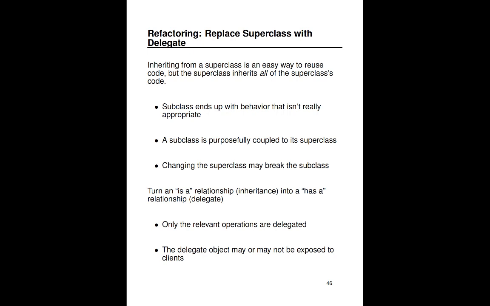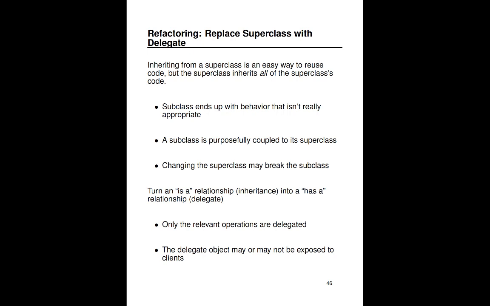So object-oriented programming is great. Class hierarchies are great. But one of the things about class inheritance is that you inherit all of the code, all of the behavior from your superclass. This makes it really easy to reuse all that code, but sometimes you don't want to reuse all that code. Or more specifically in this case, you don't want to expose all of the behavior that you inherit from your superclass. And so what this refactoring does is it replaces the superclass relationship with a delegate. So in this case, we're introducing a delegate in order to better encapsulate the behavior.